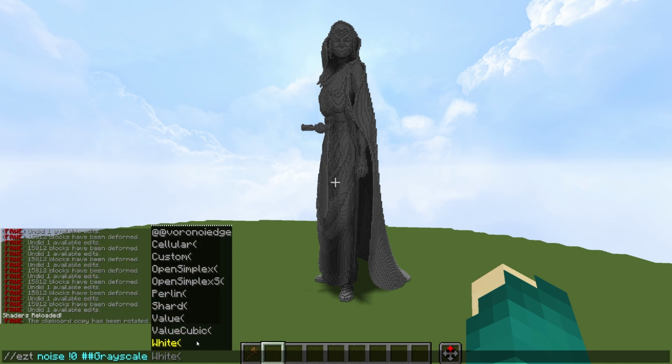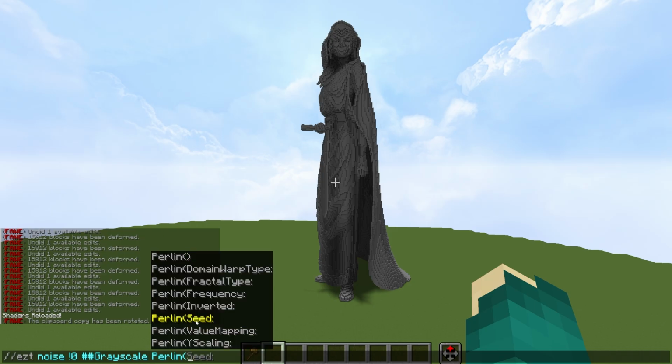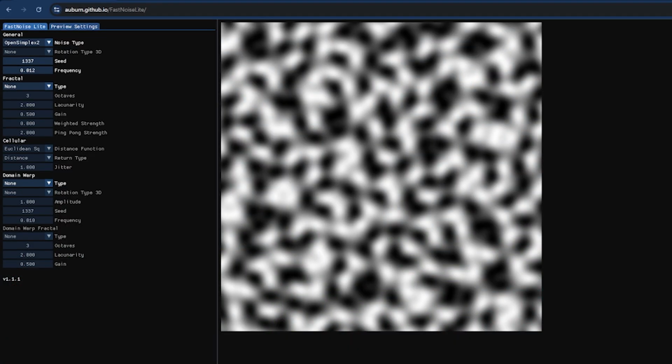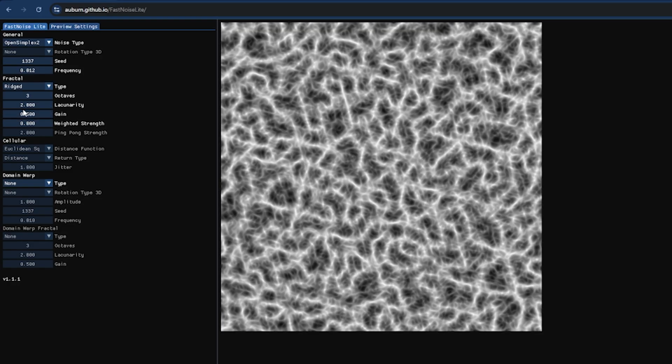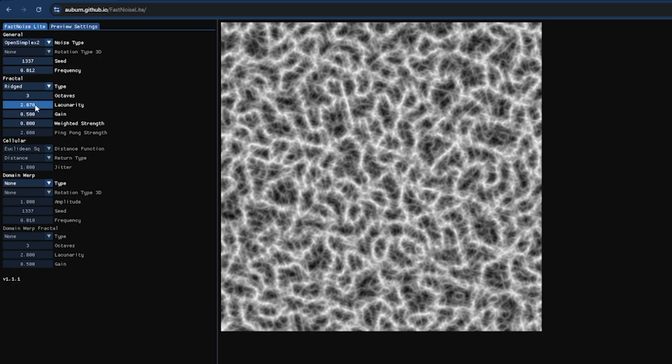Following this, you're going to enter a noise type that you wish to generate. Now this can get complex very quickly because following each type of noise, there are additional parameters that you can set. So I'm not going to explain every single one because honestly I don't have the ability to explain all of this to you. However, there is this website, which I will share a link to in the description, that allows you to preview and create different noise types within your browser, and then you can use those values and insert them into the command and see what results you get that way, if you wanted a way to preview exactly what each of these parameters is doing.